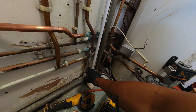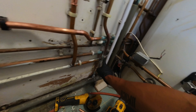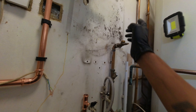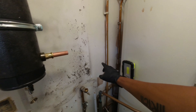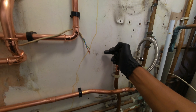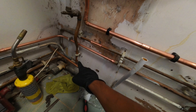Progress update: boiler's on the wall, piped up to the low loss header already with flying returns off there. This is a Vaillant 637, so remember you need the 28mm filter — Sam's got the 28 to 22 reducers, popped straight in, and that's all been pressed. Next we're going to have a little break, sort out the gas, and figure out what to do with all the existing pipework. Need to put two lever valves on the flying returns off the low loss as well, because we'll be flushing the system side tomorrow and you can't flush it with the low loss in place.